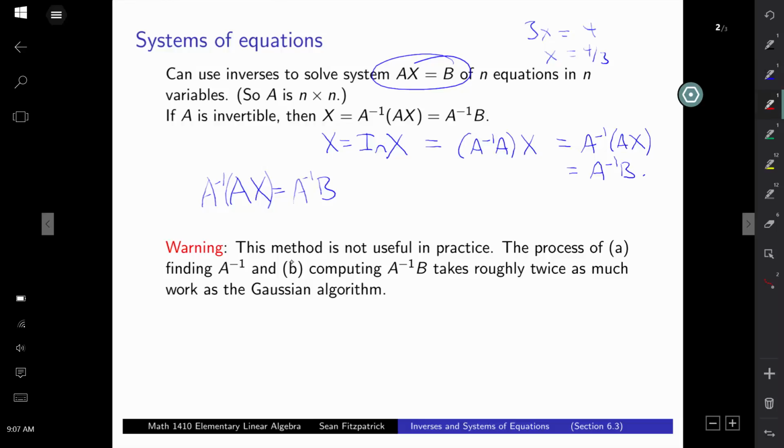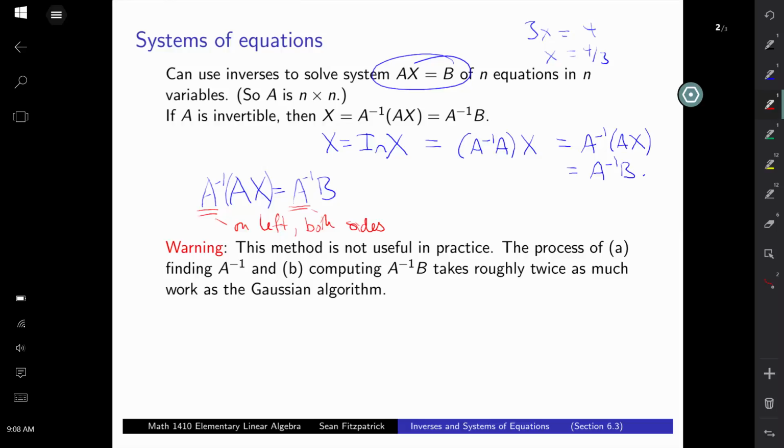One thing you've got to be careful about is that notice that it's on the left on both sides of this equation. The order of matrix multiplication matters, so you can't multiply one side on the left and the other side on the right. That's not a valid operation. But if you do the same thing to both, A inverse on the left, A inverse on the left, then on the left-hand side, the A inverse and the A cancel out, and they just leave you with x. And on the right-hand side, you've got A inverse times b, and so you've solved for x.